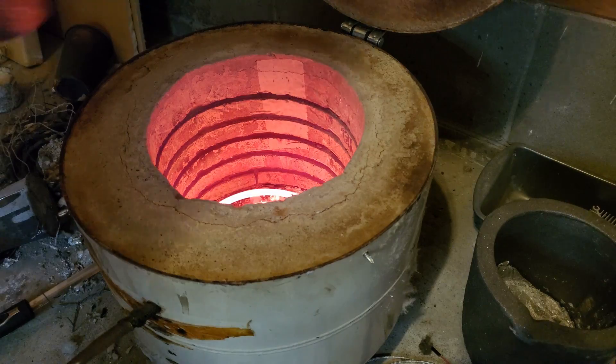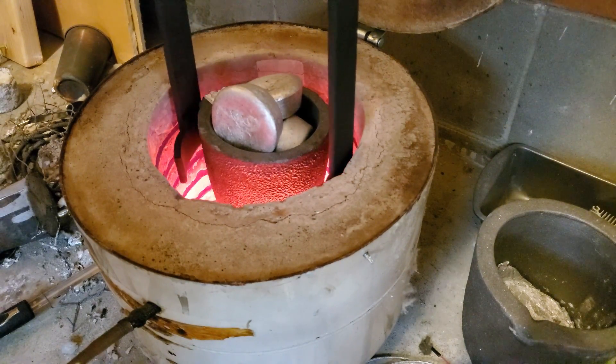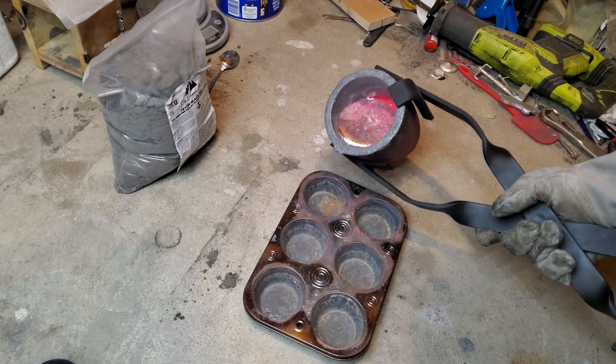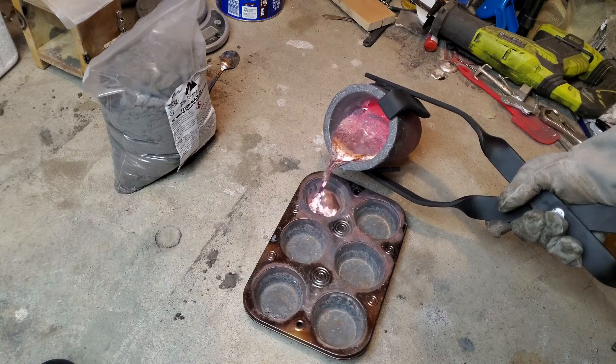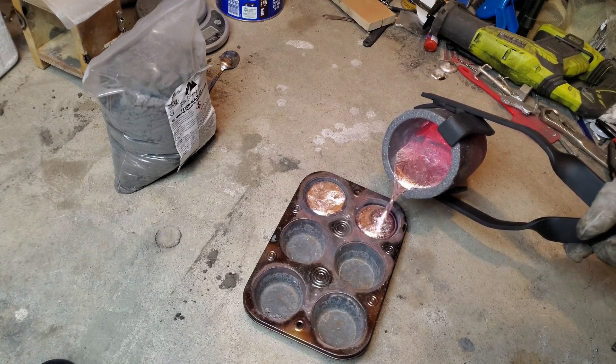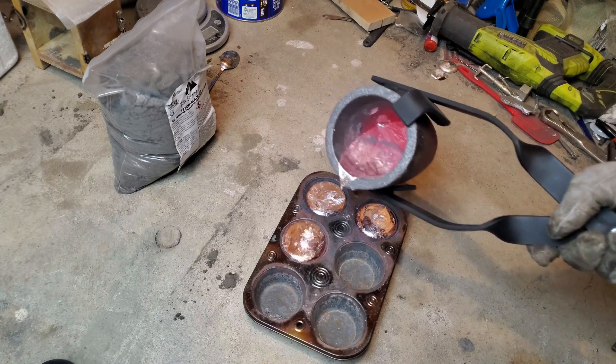As you can see the lifting tongs work well. The pouring tongs also do a great job. They're sturdy and have better quality than a lot of tongs on the market. Tell me in the comments section if there's something that you would do differently or other foundry tools that you find useful and would like to see a build video for. If you enjoyed this video be sure to like, and if not let me know why in the comments.